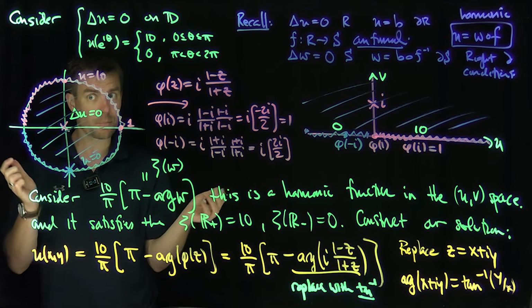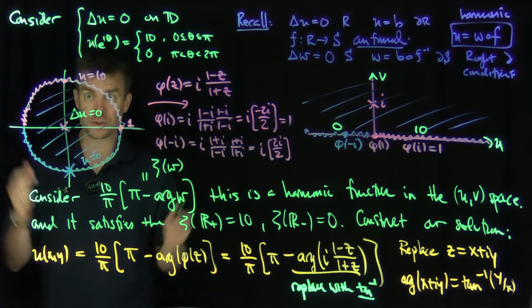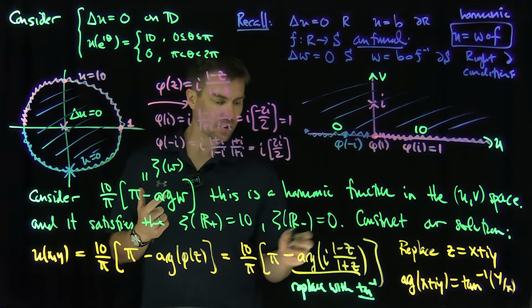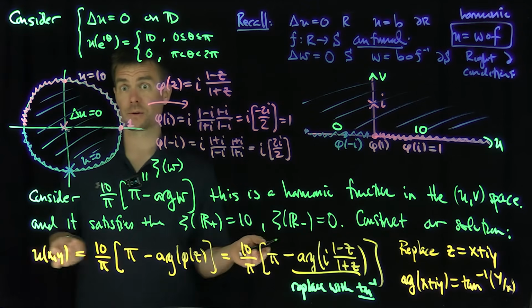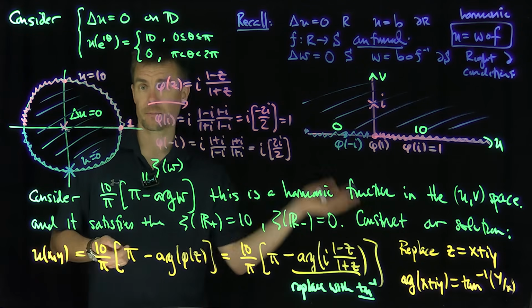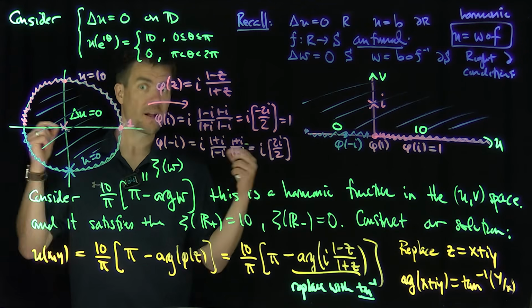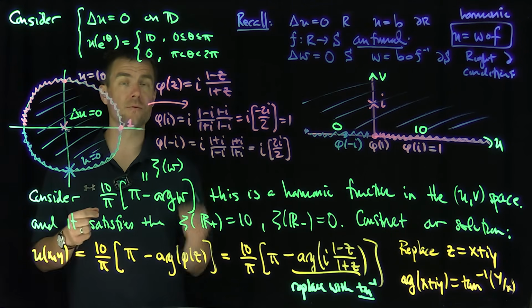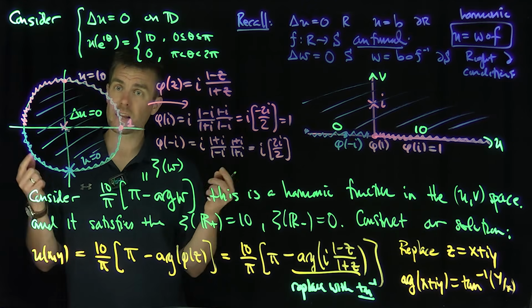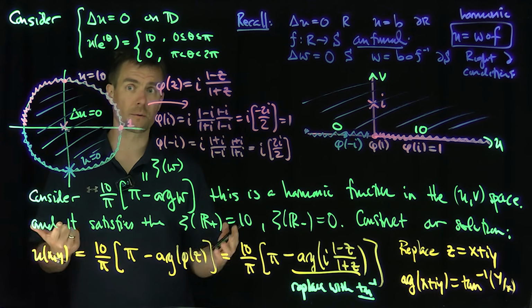So it's a very standard sort of problem when you have these sorts of jumps. When you have a jump, the best types of functions to look at are functions of the argument. Because what does the argument do? The argument jumps from 0 to pi as you go along different branches of the real line, right? So in other words, that's a very good, very standard approach. If you ever have a piecewise defined function on the boundary, look to the argument and look to conformal mappings.